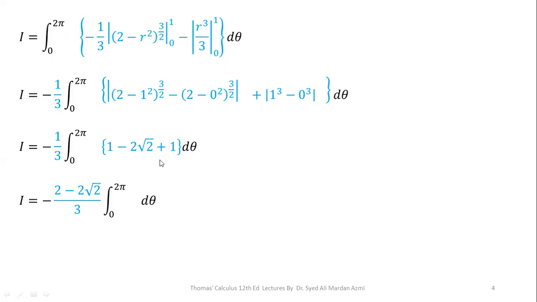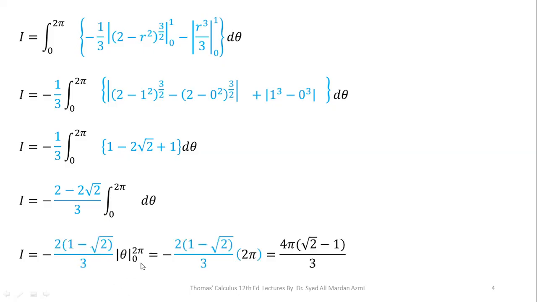In the next step, we apply integration with respect to theta. The integration of d theta is simply theta, for the limit 0 to 2 pi. Applying the fundamental theorem of calculus, upper limit minus lower limit, we get 2 pi minus 0 which equals 2 pi. Multiplying 2 pi by the factor of 2 gives 4 pi. Multiplying the brackets with the minus sign, we get (root 2 minus 1) over 3. Our complete answer is 4 pi times (root 2 minus 1), all divided by 3.